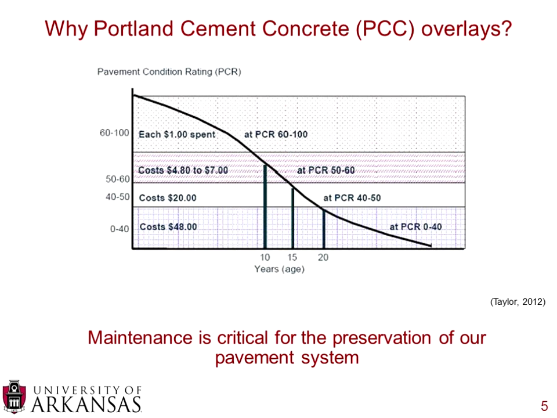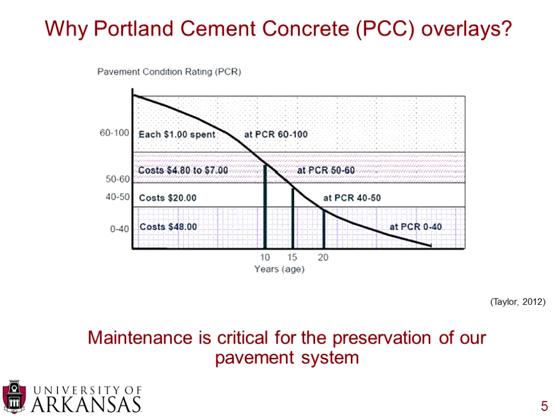If a roadway is set to last, in this example, for 20 years, and you do no maintenance or rehabilitation, you would expect it to dip under the 40 rating. Now what I really like about this slide, however, is the dollar amount that is assigned to each pavement condition rating. In this graphic that Taylor provided in 2012, they split the pavement condition rating into four different sections, from 60 to 100, from 50 to 60, from 40 to 50, and 0 to 40.